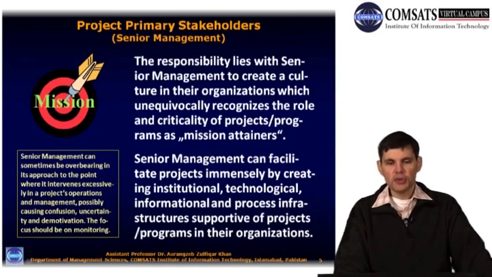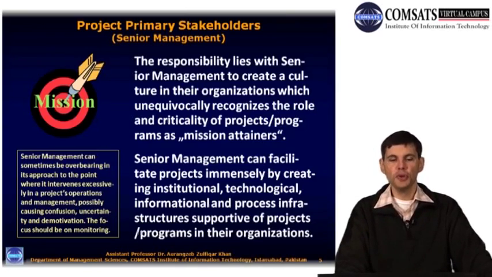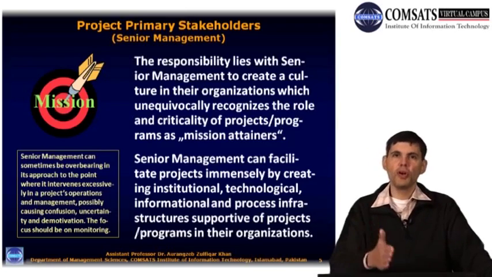Of course, there are also certain issues which can arise with regards to the role of senior management in projects and programs. Senior management can sometimes be overbearing in its approach to the point where it intervenes excessively in a project's operations and management. This is not good. That comes under micromanagement. That is demotivating, it's discouraging, it can cause confusion, can cause uncertainty. So while senior management must play its role in the projects and the programs, it has to walk a fine line.